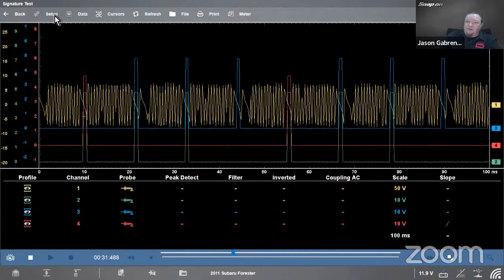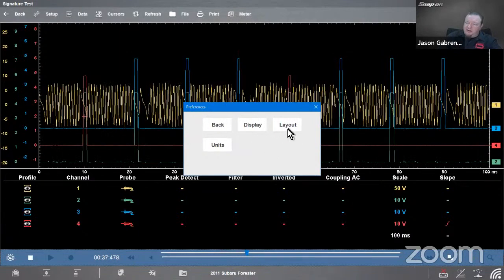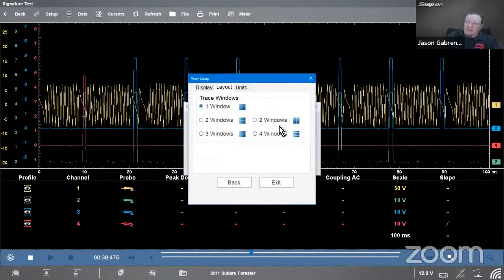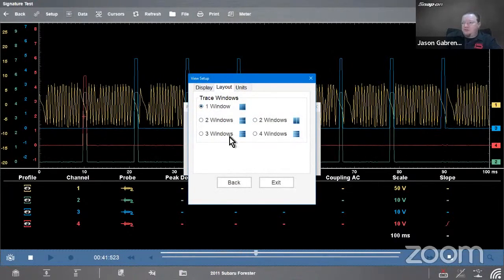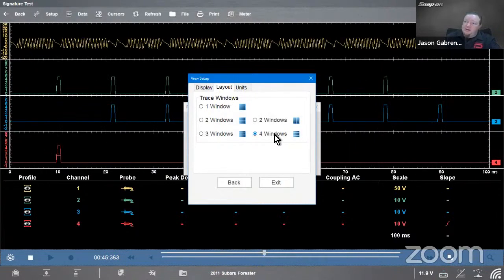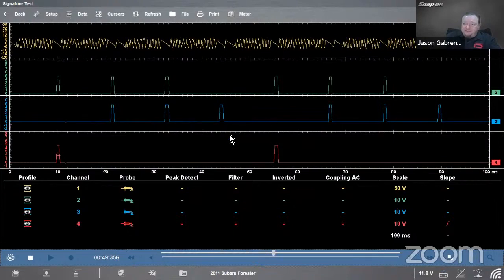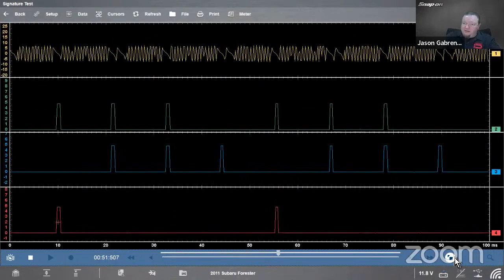So next thing I want to do is go to setup, and I'm going to go to view. And I'm going to go to my layout, and we can do 1 window, 2 windows, 3 windows, or 4 windows. Now I got 4 channels, so I want to do 4 windows. That'll stack them on top of each other. So that looks real nice. Now, if I want to pull this down, make it a little easier to see there.